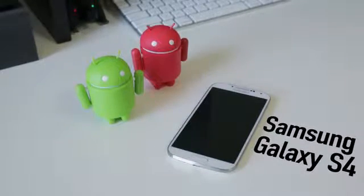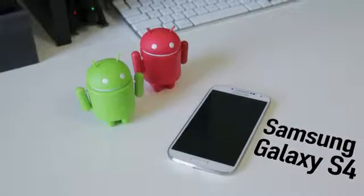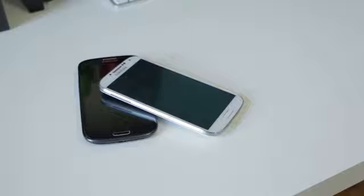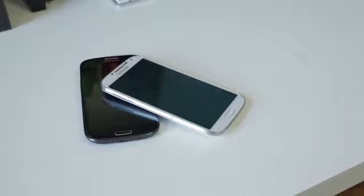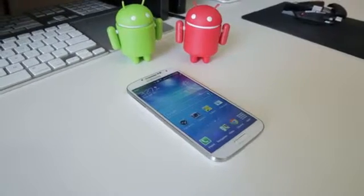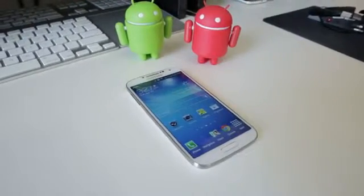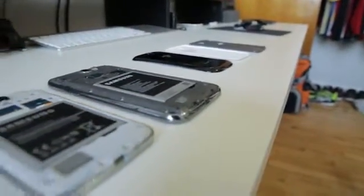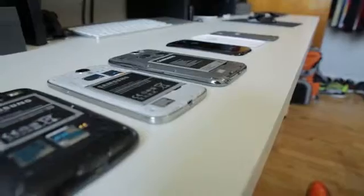The Samsung Galaxy S4 will easily be one of the most popular phones of 2013, no doubt. And when Samsung builds up that much hype for any phone, like they do with the S4, especially when the predecessor, the S3, is so popular, we kind of expect the S4 to be a really good phone. A lot of people see the Galaxy S4 as an evolutionary update to the Galaxy S3, and understandably so, because of the naming. But after my time with it, I'm seeing it a bit differently. I'm seeing the Galaxy S4 as more of a downsized, reconstructed Note 2.